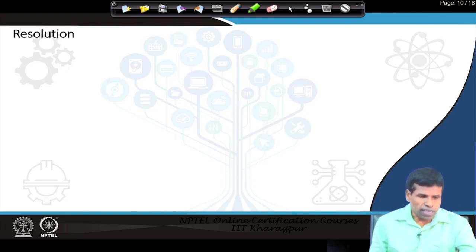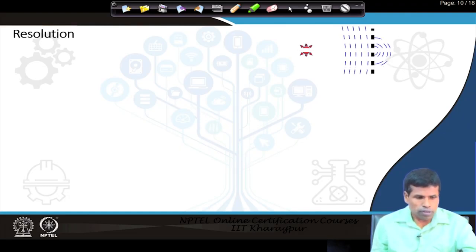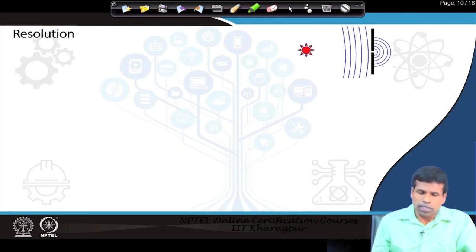Even though the lenses used in the microscope are perfect, resolution would be limited by diffraction. Diffraction occurs when a wavefront is blocked or impeded by an object. As you see here, this almost parallel wavefront emerges as a spherical wavefront after passing through an aperture. This is due to diffraction and interference.